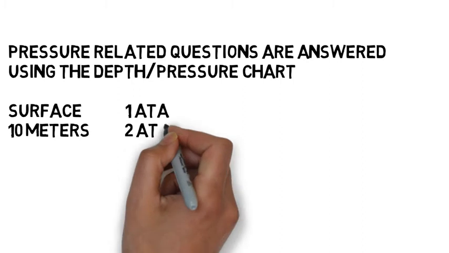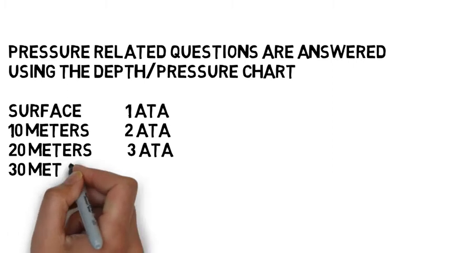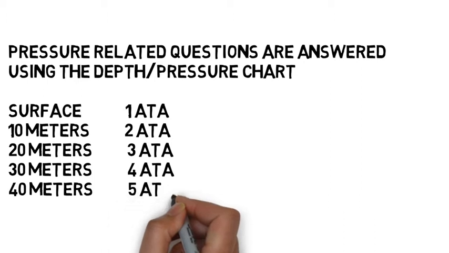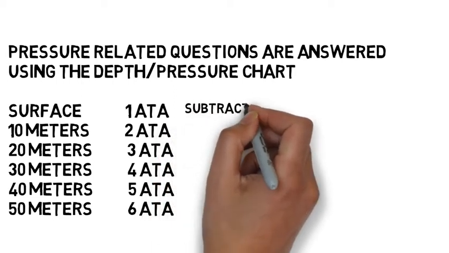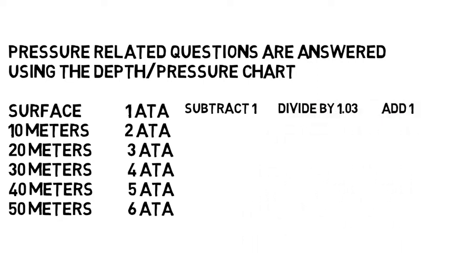What I'm drawing up now is the depth pressure chart for salt water, something you're already familiar with. And how would we then adapt that for fresh water? Well, the thing is, at the surface, you're under 1 atmosphere of pressure, whether you're at the surface in fresh water or salt water. What changes the pressure you're under is the weight of the water above you. Fresh water is a little bit lighter than salt water. So at any given depth in fresh water, you're under a little bit less pressure than you would be at the same depth in salt water. So how do we calculate it? We subtract 1 from the salt water pressure, we divide by 1.03, and then we add 1 back in.